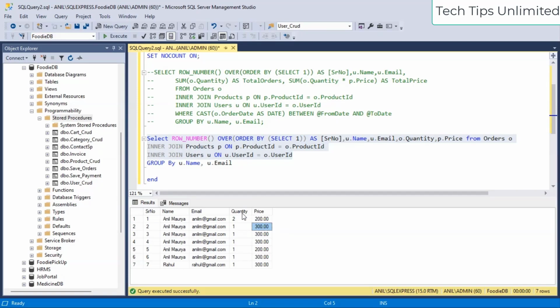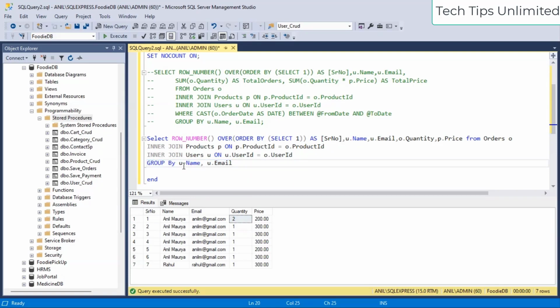In group by there is a concept where we can escape that: we can use aggregate functions on the numeric columns, like integer, float, decimal, money. On all those columns we can use the aggregate functions, and we don't need to include them in the group by clause.